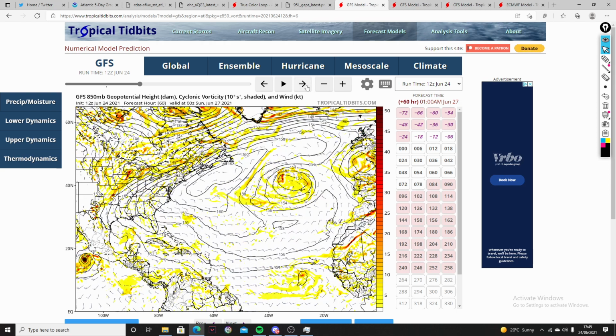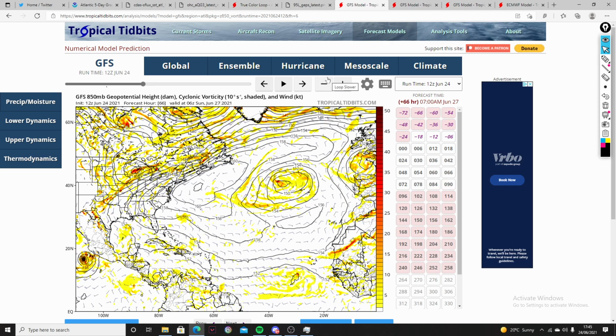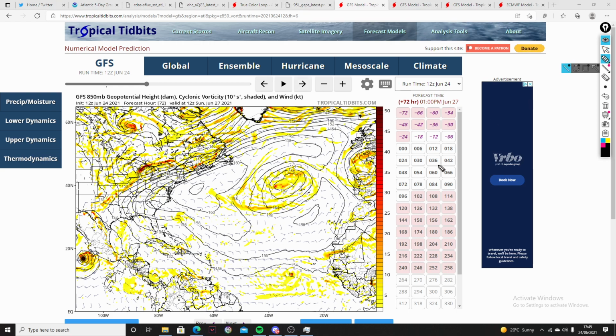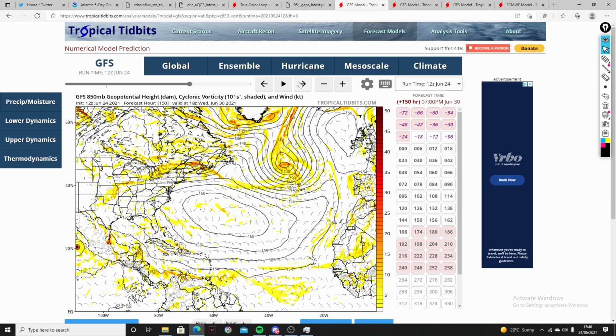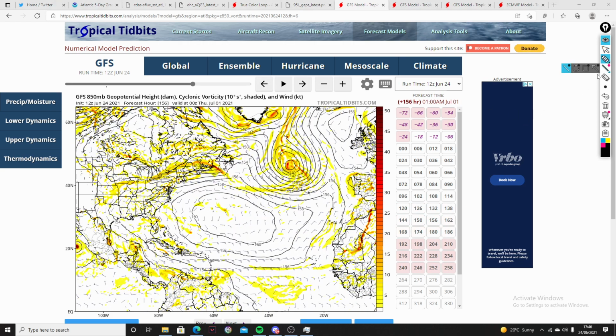So as you see on this run, we do see that it does generate a closed isobar, meaning a line of constant pressure. So as we move on in time, we do see, yeah, it tries to sustain itself. Maybe a weak depression or storm, depending on how much convection is firing around whatever center is down there, closed or open. But as we run out of time, we don't really see any significant development through the whole MDR region, and this is just because of the GFS run. It's more further north, so it's going to be sitting closer to this high pressure, and there's a lot of dry air in this area, as we'll see once we get to the relative humidity in the atmosphere.